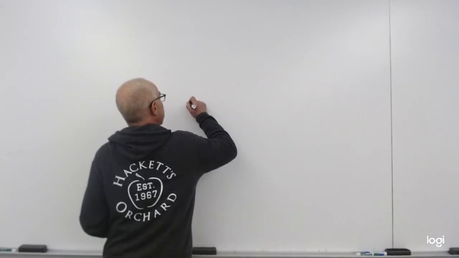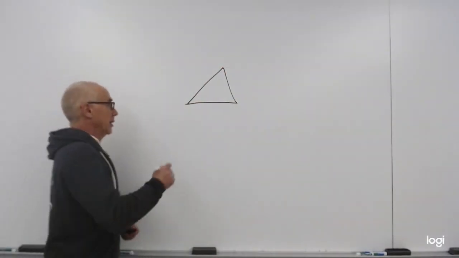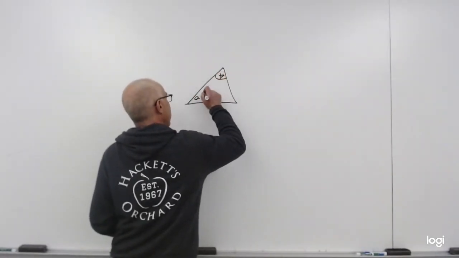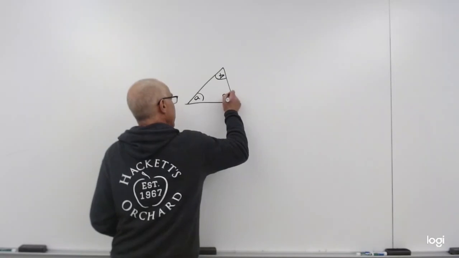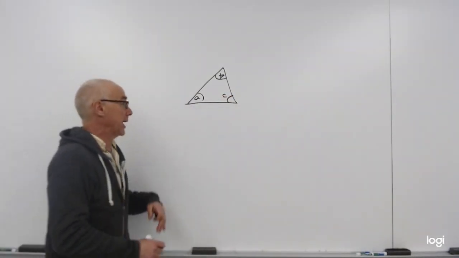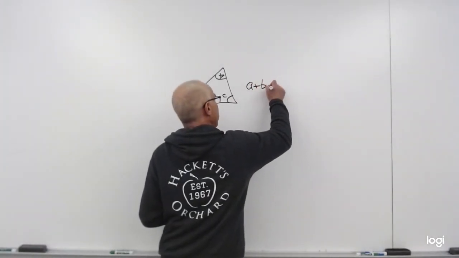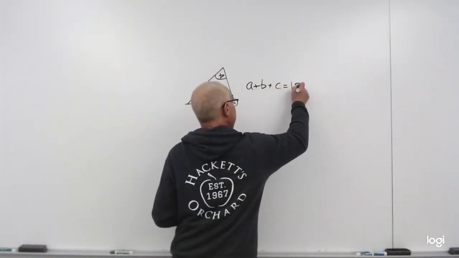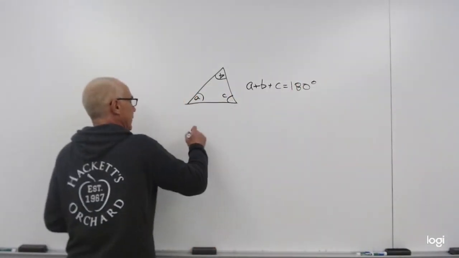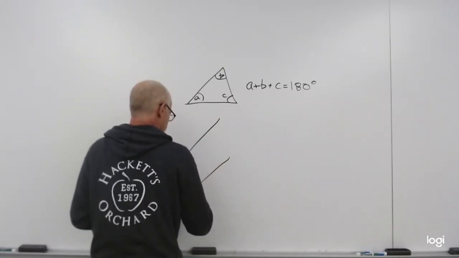So first thing you need to know is that if you have a triangle and we're going to label the angles A, B, and C, the angles of the triangle sum up to what? 180. Nobody's here to answer this except me. A plus B plus C equals 180. All right, remember that. The other thing is if you have a parallelogram, and what is a parallelogram?